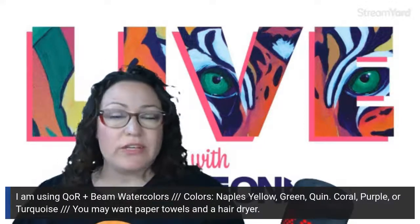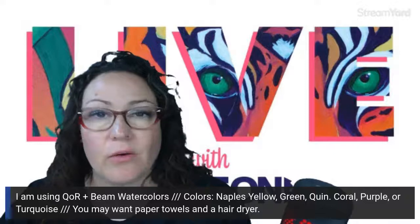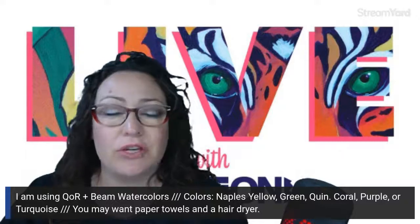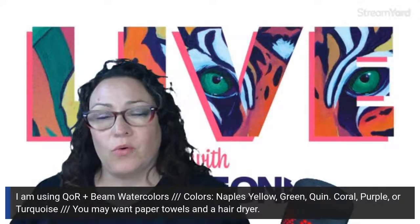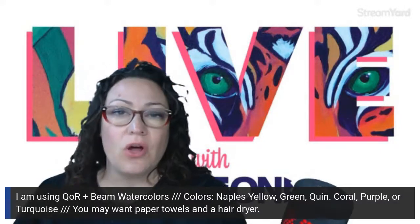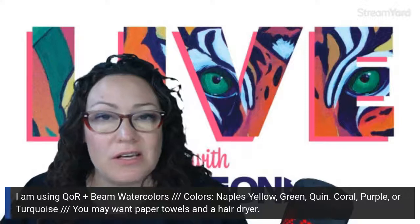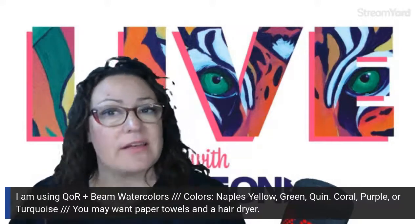This is what I'll be using tonight. You do not have to have these same colors that I have, but a lot of times students really like to know what I'm using. So tonight I'll be using Naples yellow. Don't panic if you don't have Naples yellow. You can use a Hansa yellow or a lemon yellow or any kind of yellow that you have, and you can really dilute it. We'll be using green. Whether you mix your own green from yellow and blue, or you have a convenience color green, you can use that too. I'll be using a quinacridone coral, maybe a little bit of opera. If you have a pink or a red or something in that range, use that. Like you will see in the example, I used purple. You're welcome to use purple as your unconventional color, or you can follow suit and use turquoise like I'm going to use in the next cat.